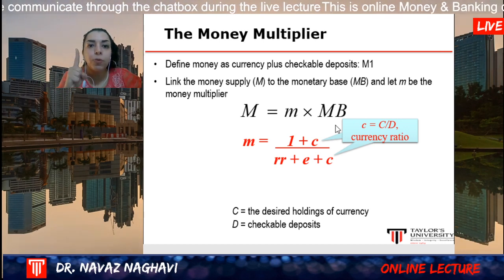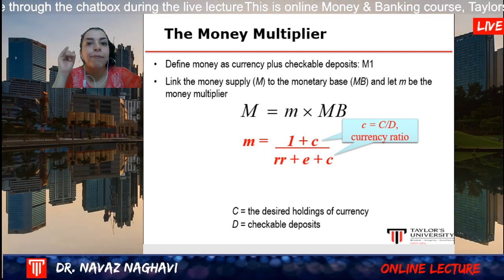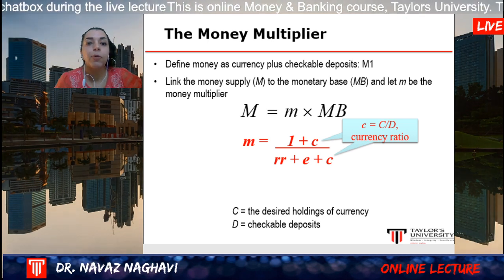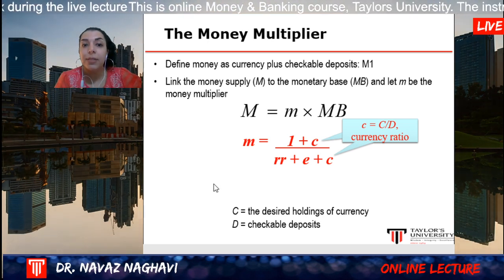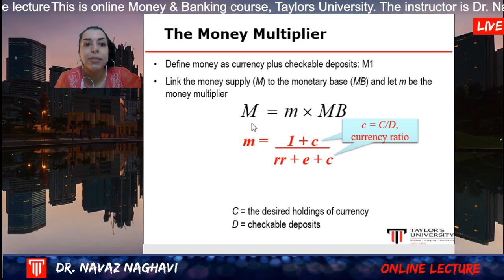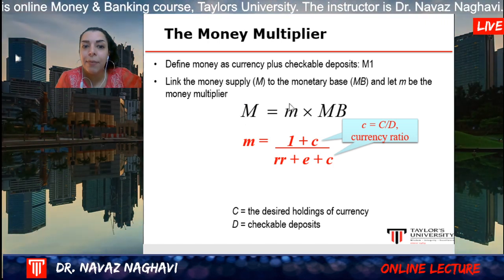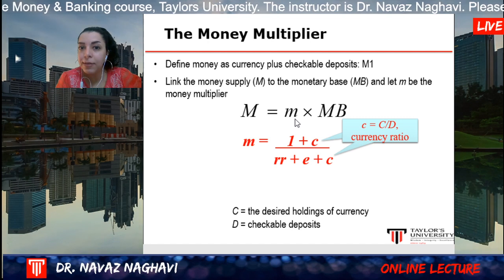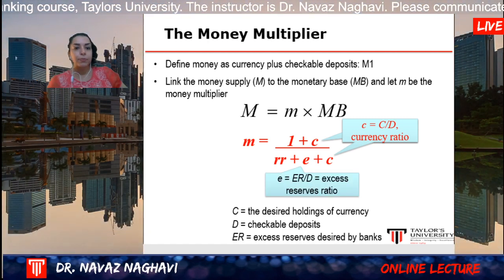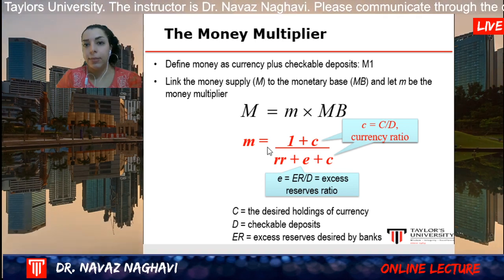So my friends, do remember, money supply is now different from monetary base. Whenever we are talking about a change in reserve or currency, we are talking about a change in monetary base. But the increase in monetary base is not necessarily equal to the amount of the money supply, because the effect of the multiplier is there. Now we want to show you what the multiplier is. So 1 over RR, the required reserve, we already had in our simple model.